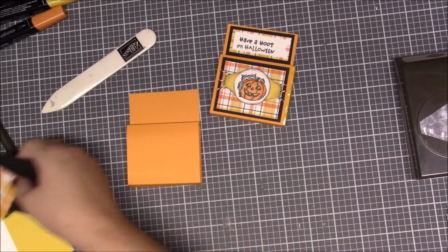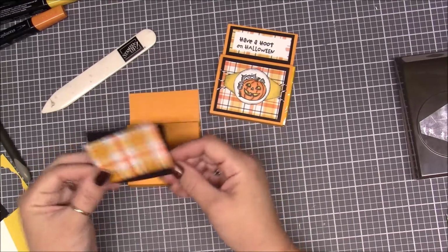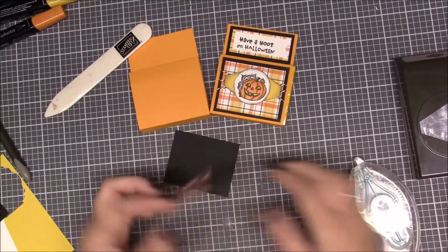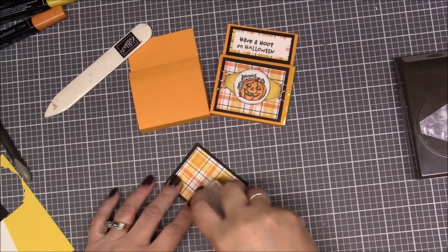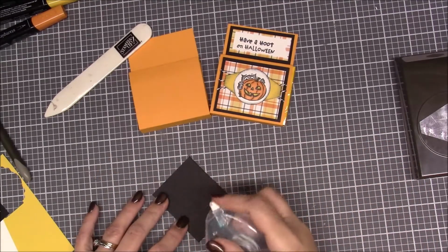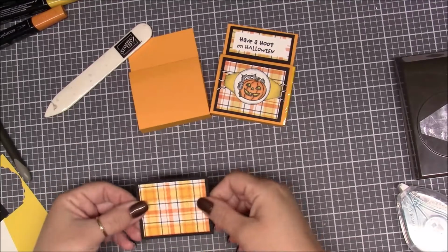So then we need to take our designer series paper. The black is 2 1/4 by 2 3/4, and the DSP is 2 by 2 1/2. We're going to put these two pieces together. All right. And now before we go any farther, you're going to put a little piece on the front of the card, like that, and then we're going to put a piece on the back, a little bit, maybe. I think I'm getting to the end. I could see the red. Okay, so we got a piece on both sides.